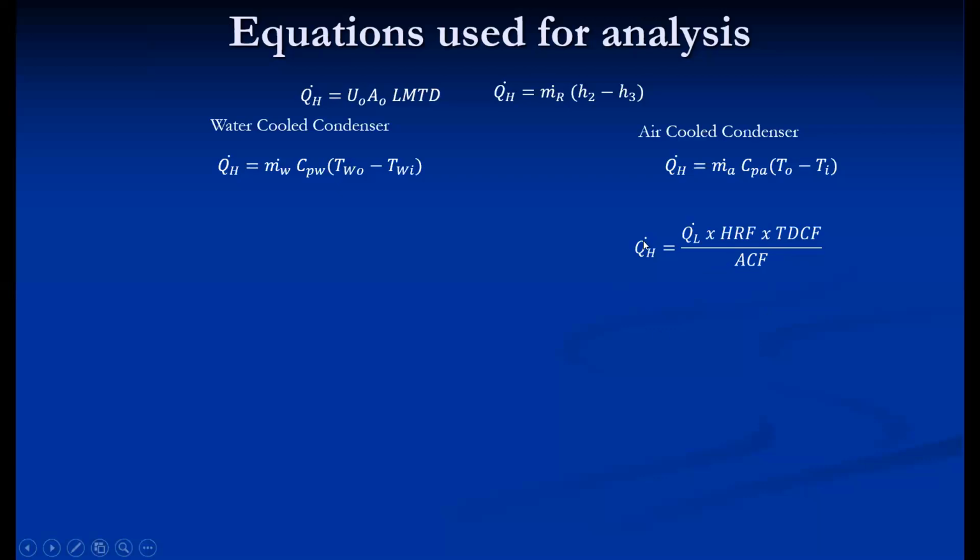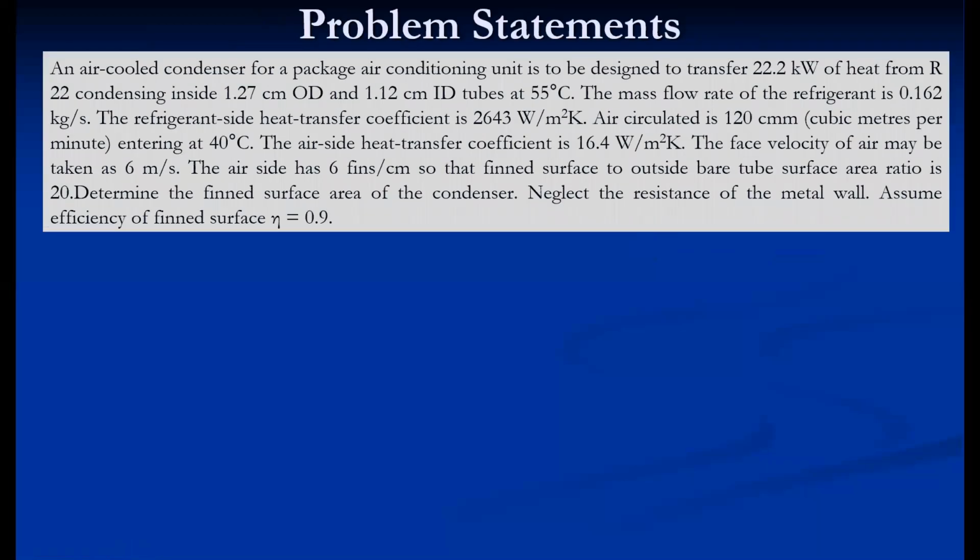So this is about the condensing capacity obtained for air-cooled condenser. For water-cooled condenser, sometimes heat rejection factor is given. So with the cooling capacity and heat rejection factor, we can also calculate the condensing capacity, that is QH. So these are the equations available for condenser designing. In addition to that, the remaining equations of heat transfer remain the same. Now we'll straight away go to the numerical part. So this is a numerical. First, we'll take a numerical on air-cooled condenser.